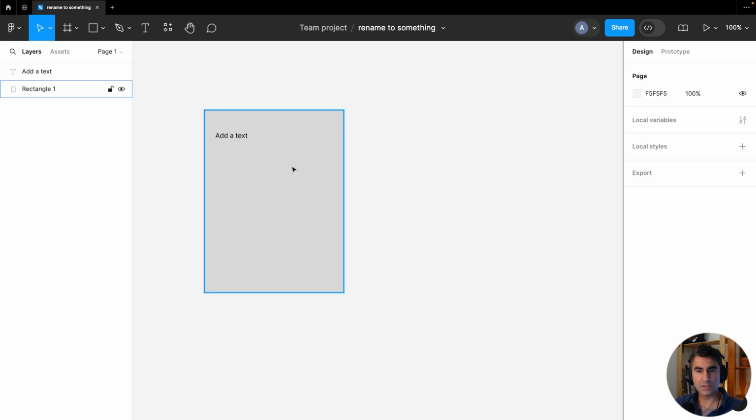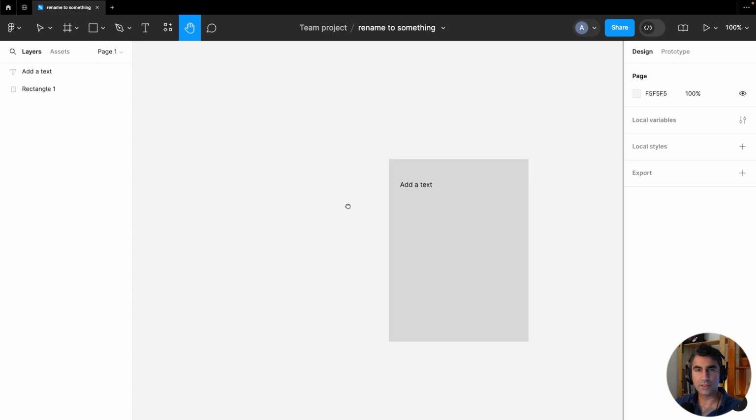In the canvas, I created two elements. And now the most important thing and the feature that you'll be using quite a lot, and you need to practice if you're not used to these design diagrams, is maneuvering around the canvas. So the hand button that you see here, which is called the hand tool, once you select it, you can click and drag, and then you'll pan around your canvas like so.